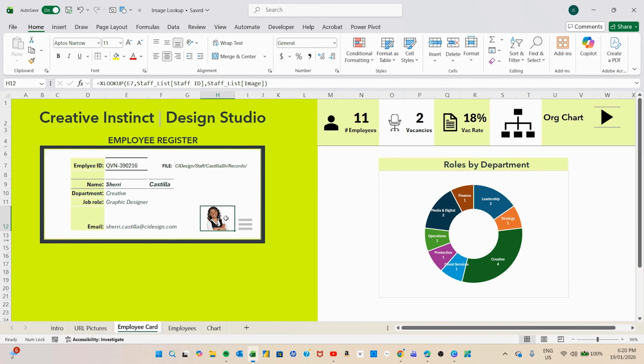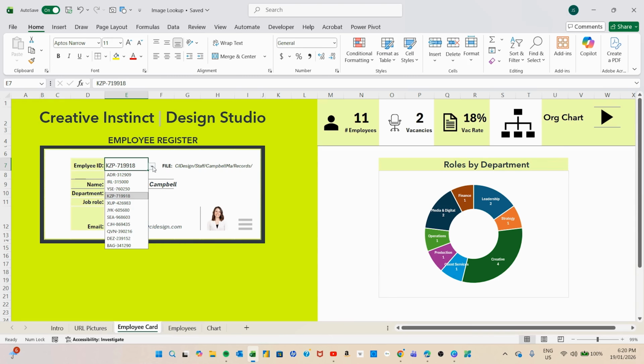And finally, the most important part that we're talking about today, their actual image can be looked up. So when we change our drop down to another record, there we are. All of those details update for this new particular person, and we can see all of their details listed there.